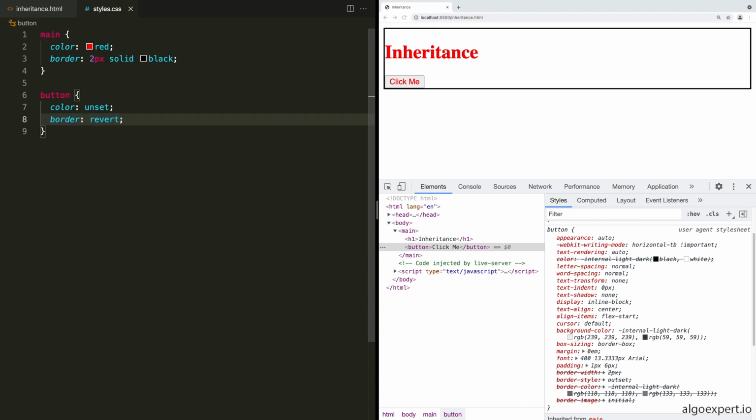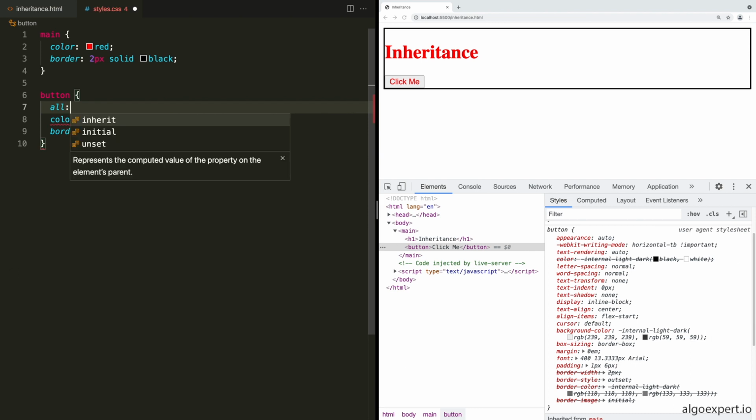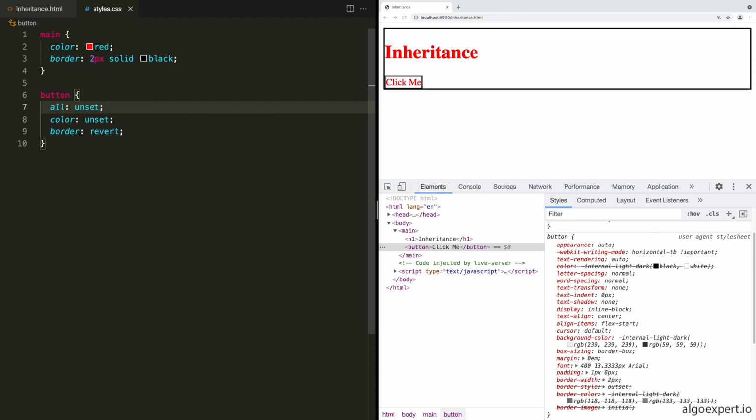And lastly, I wanted to show one property that we can use like these values and that we can use for any element. So on the button, I can use the all property. And what this says is look at every single property and set all of them to this value. So for example, I can set all of them to unset. And now you can see we have lost all of the user agent style sheet properties except for border, because border we have reverted, which is saying border use the user agent style sheet, but everything else we've unset, which is setting the button back to sort of the defaults as if there was no user agent style sheet.